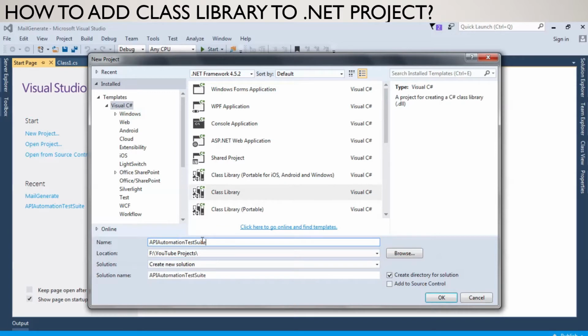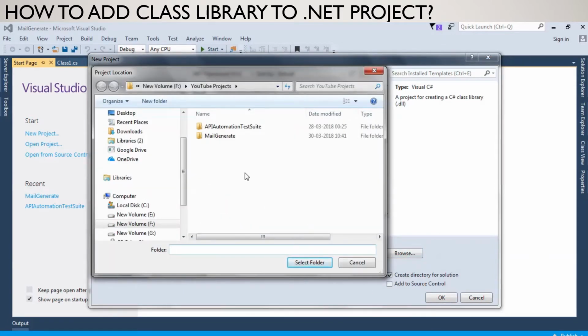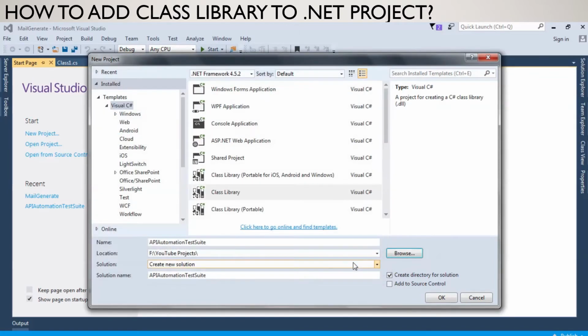change the name of the class library to whatever you want, and select the folder where you want to save this project and click on OK.